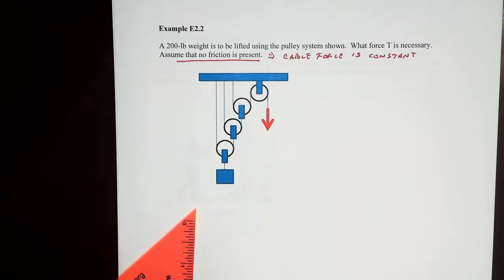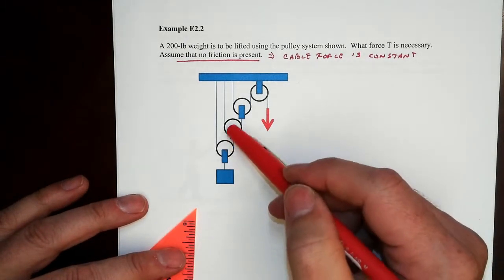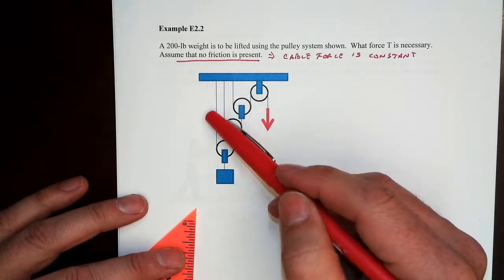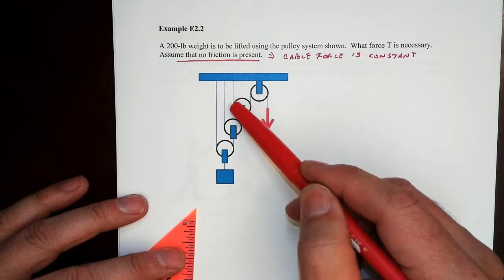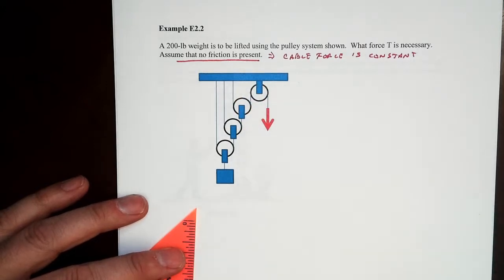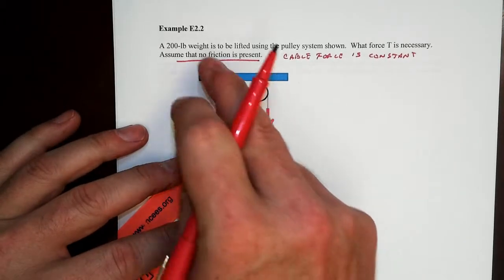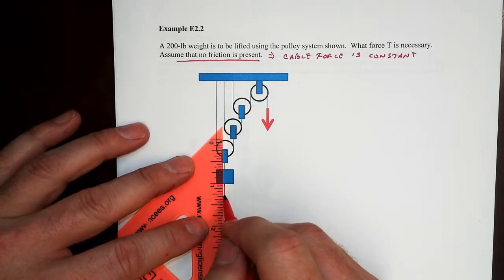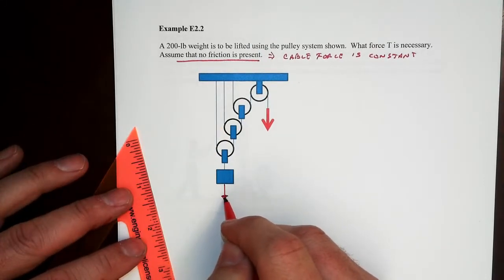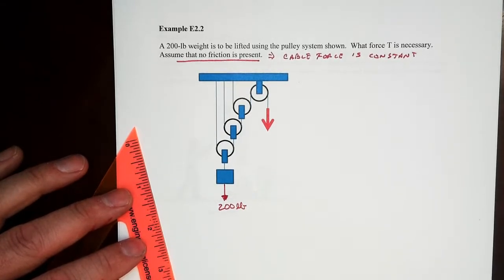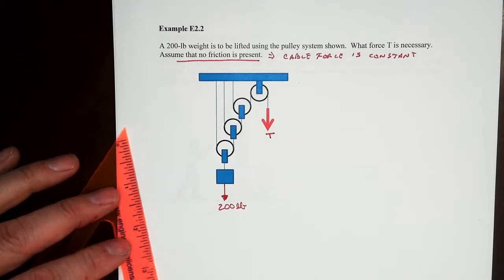So when you're doing these pulley problems, you have to look not only at how many pulleys we have here, but also at how many different cables we have. And here we've got 1, 2, 3 cables, so there are 3 different cable forces running around. We've got a 200-pound weight. We already have the weight in force units, so there's no W equals mg to fuss with. So there's your applied force, and here's the T to hold that system in equilibrium that we're after.